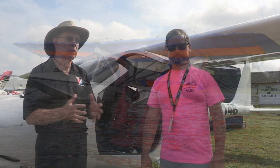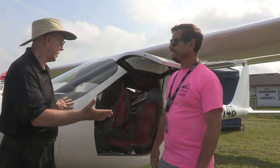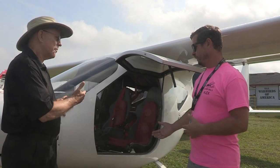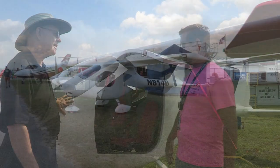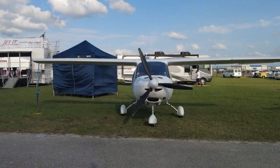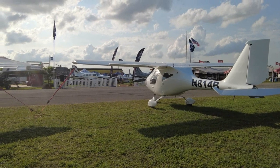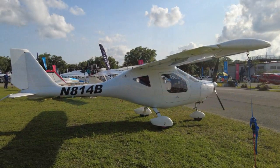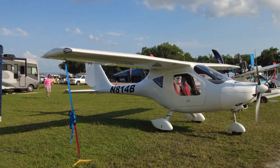Now we're back to our subject airplane, which is that BOT. We actually call it the Journey now — it's been around for quite a while but really hasn't made an impact on the market until now, so we've kind of rebranded it as the Journey. It's always been sort of in the background, never got a lot of traction in Europe. It was very difficult — obviously over the last couple of years with COVID — and this is really the first show it's been represented at since about 2009.